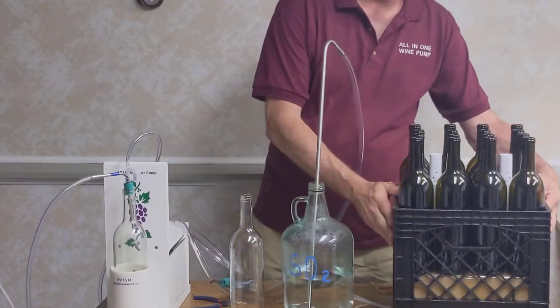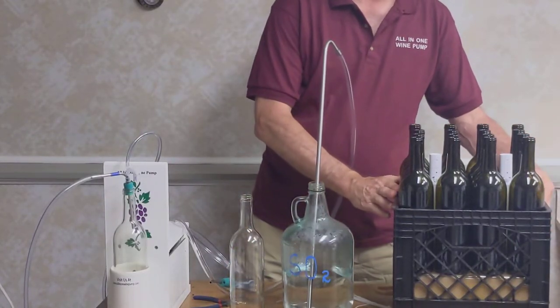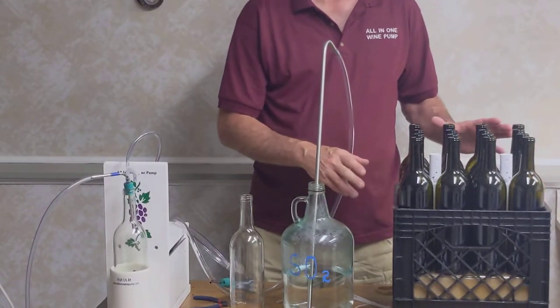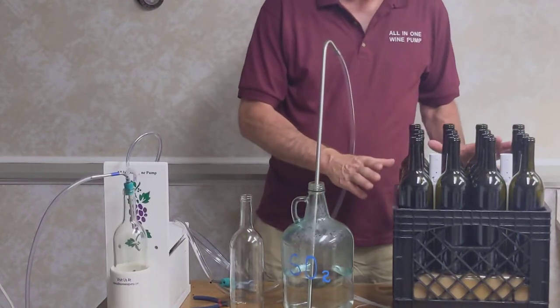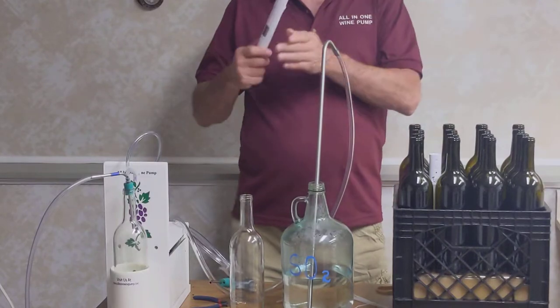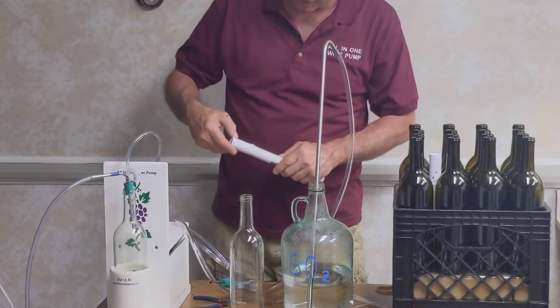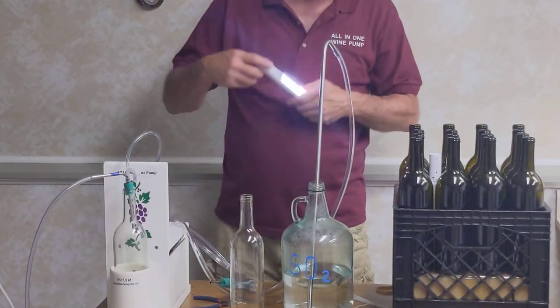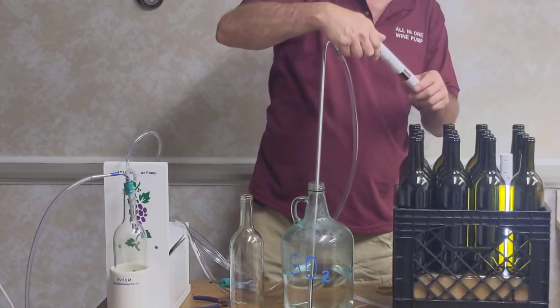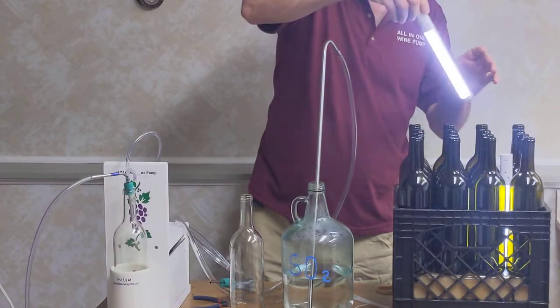Let's talk a little bit about plastic milk crates. There are 16 bottles that fit in this plastic milk crate — really nice and tight, they don't move around much. I'm using brown bottles because they're hard to see when you're filling them. So with these little drop-in lights from Amazon, they work really well. We're just going to turn them on and drop them in, and we can do the first row a lot easier. When we're done, we can just move them to the next row.